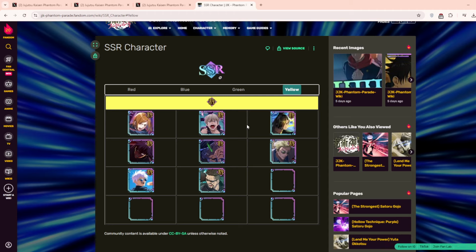Nobara, again, quite good. Very serviceable for a long time. If you get Yuta, you are going to drop her. If you don't care about Yuta, you could keep her for a while. I mean, it sounds like I'm downplaying her because I'm saying that she gets quickly replaced by Yuta, but that's just circumstances of Yuta being better. She is quite good for a very long time.